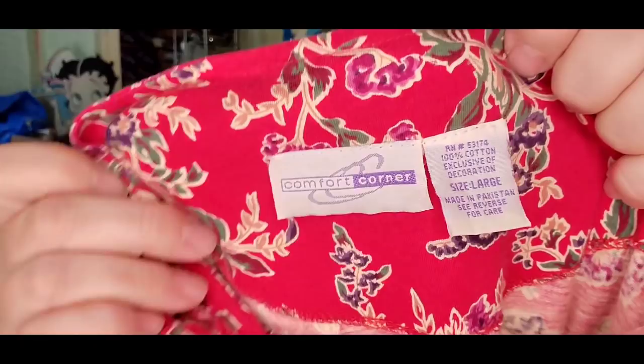Next is a dress — this is not the type of thing you will typically see me sell. This is Comfort Corner, just a little summer dress. I actually got this for free from my friend Jeremy. He thought about reselling and then changed his mind, so he gave me totes full of clothes. I went through them and picked some out where the brands looked okay. This one sold for $12 plus shipping; the buyer's $19 all in and we'll make a $10 profit because that was free.